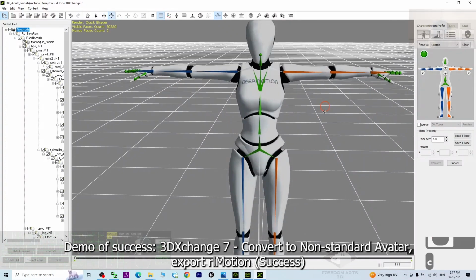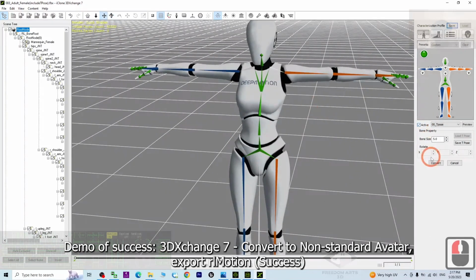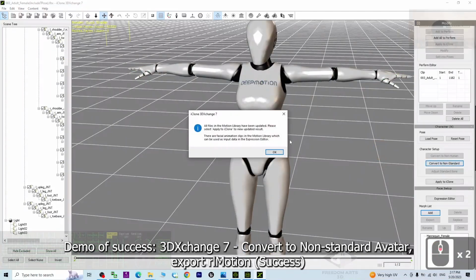Right now, I have done the skeleton mapping. I tick active, then click convert. Click OK.